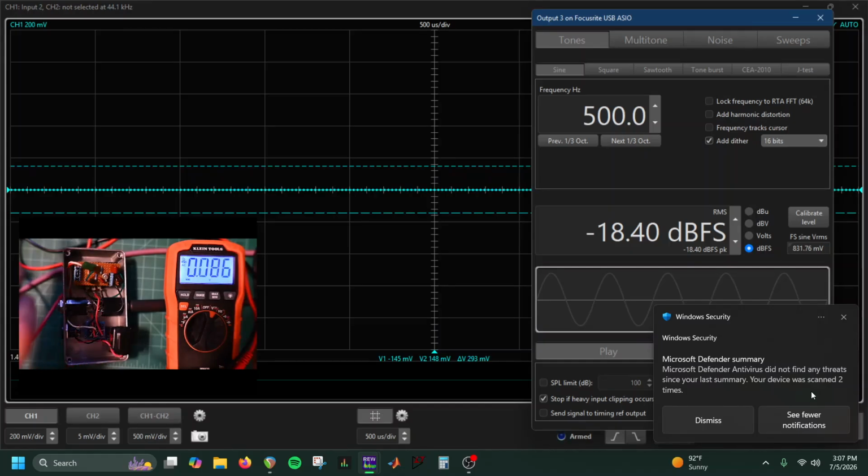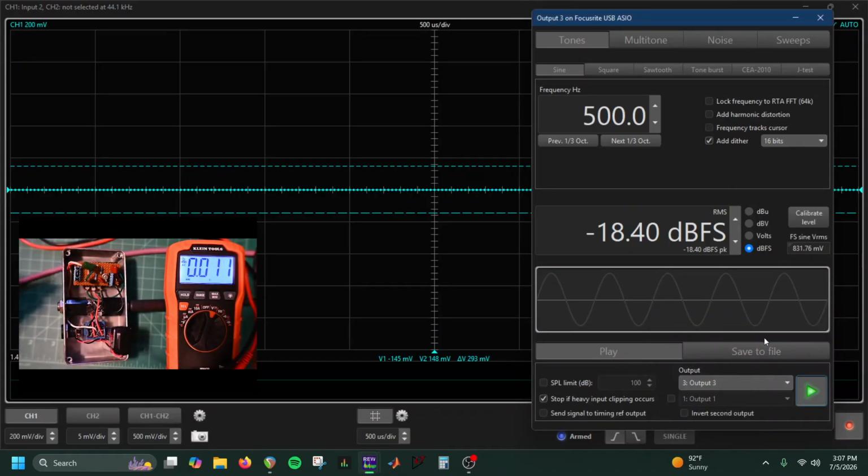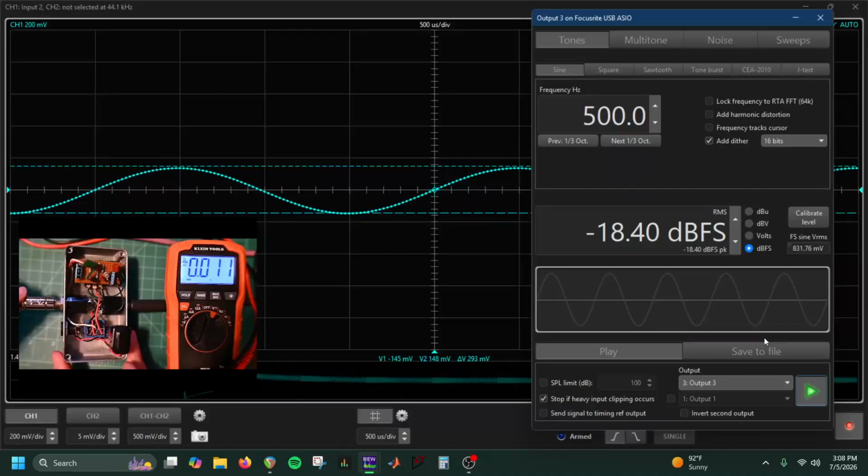All right, Windows, don't do that right now. So we're going to take this 100 millivolt, 500 hertz signal, and we're going to put it into our pedal. Right now I don't have the switch turned on the pedal, so it's just going through the bypass.